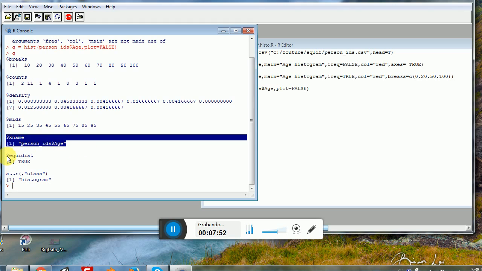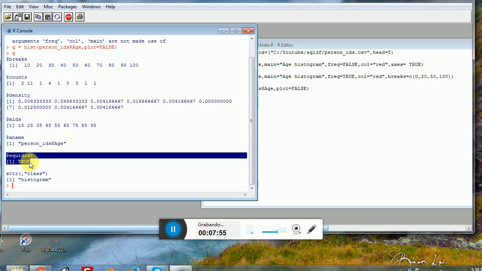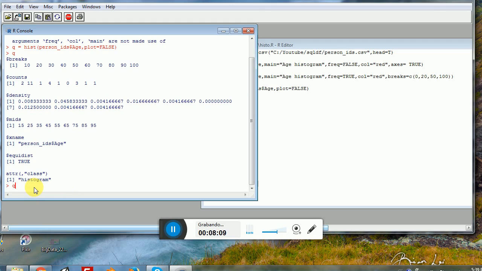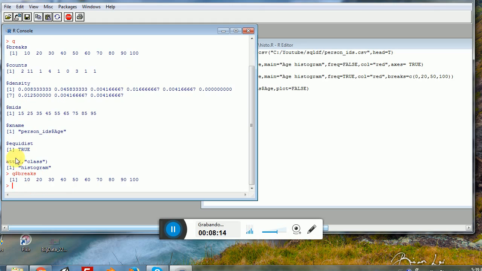I have a flag that tells me whether this histogram used equidistant bins or not. In this case this is true because they're all separated by 10. So here I can access everything that I want, and in fact I can just do Q breaks, and here I can retrieve a list of all the breaks that were used in the histogram.